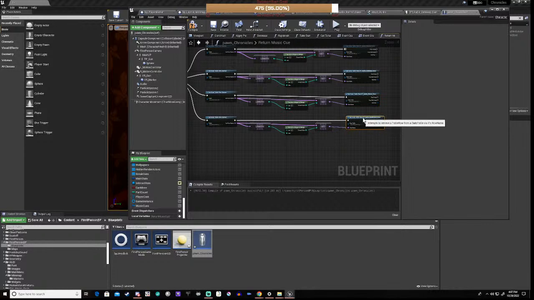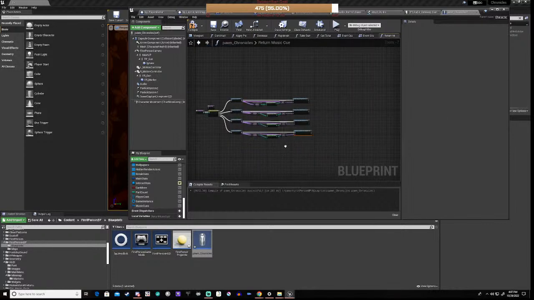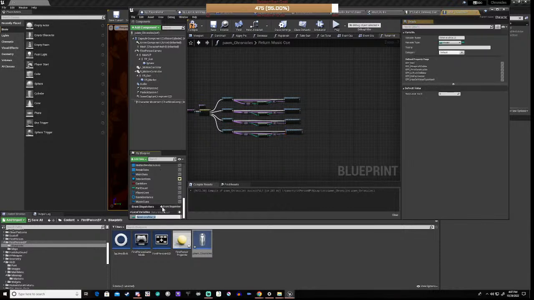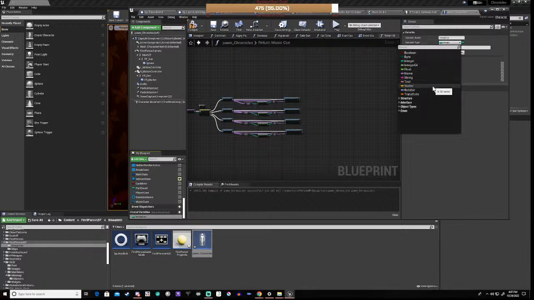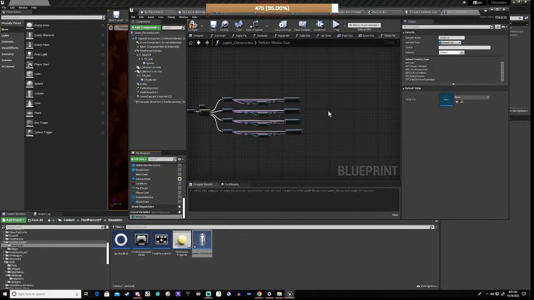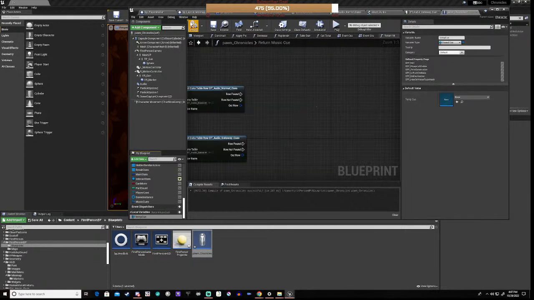And once we've done that, we can do one more thing. We'll set up, we'll say temp queue, and that is going to be a sound queue. We'll save that.